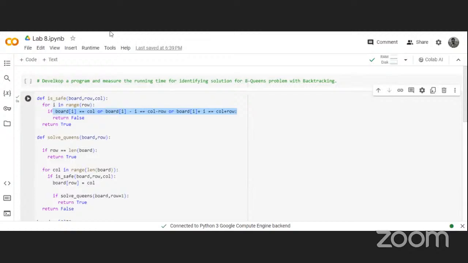And what are the bounding conditions for the ninth lab? That is graph coloring. No two adjacent vertices should have the same color. How can we know that two vertices are neighbors? First of all, we'll be given an adjacency matrix, because they are giving a graph.